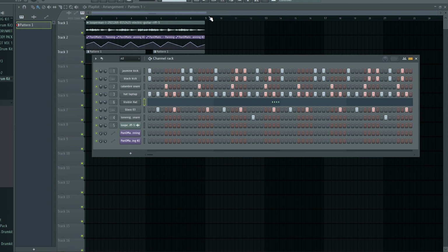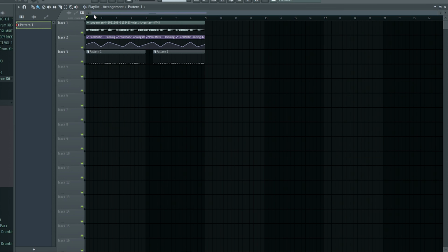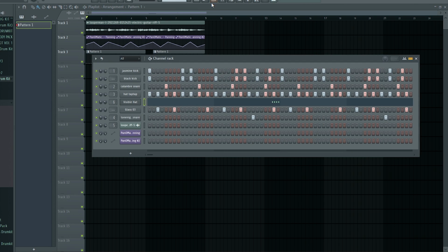So I've got my nice little drums going there. I'll go through that in a second, but other than structuring the drums out, I'm almost done. I reckon the last thing I'm going to work on is a bass. But coming back to the drums now, I'll play through these.